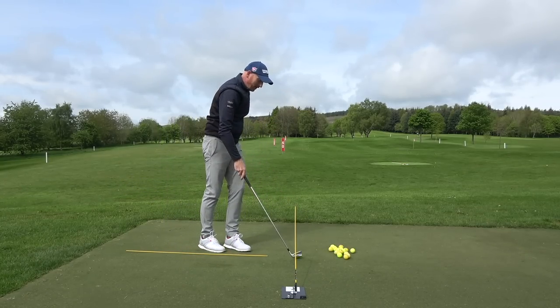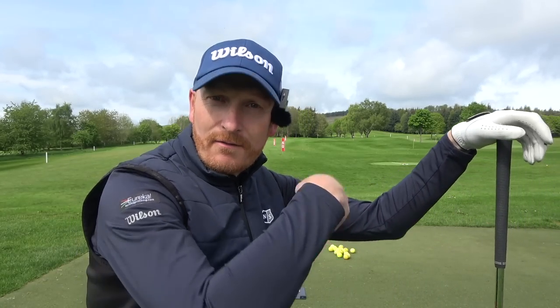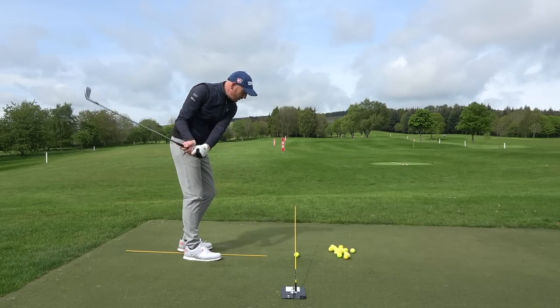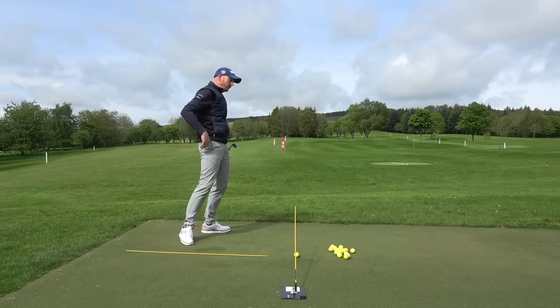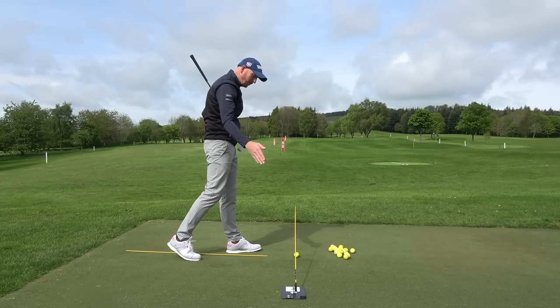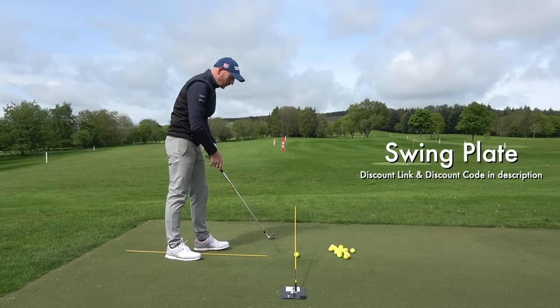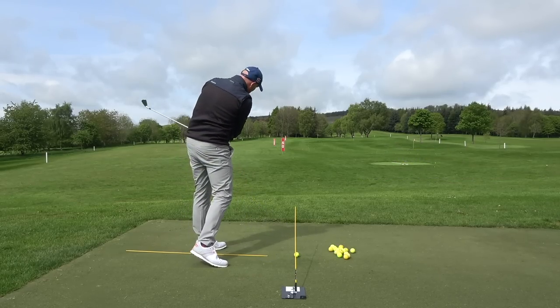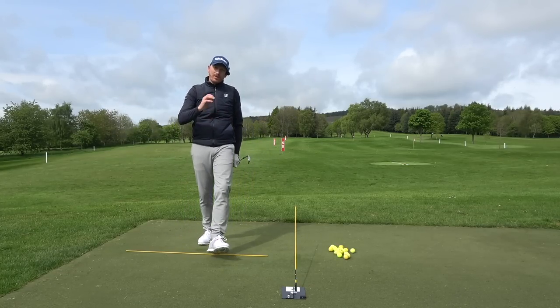However, one more thing kicked in. He was doing really well — getting good shots — and his bad one became 120 yards, still 10-15 yards further than his previous bad ones. But then something crept in: he tried too hard. He started to throw the golf club because he was now feeling release. The club head was appearing behind the back before the left elbow, which was brilliant, but he overdid it — he started throwing the golf club towards the golf ball instead of the target.